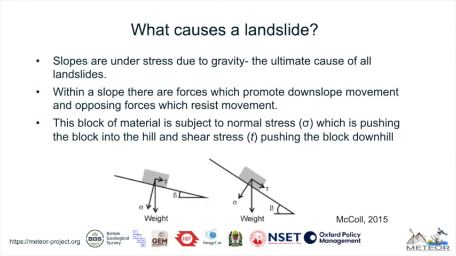The forces resisting movement are grouped together as shear strength, which includes frictional resistance and cohesion. These two factors are affected by soil, rock type, weathering, presence of weak surfaces, and pore pressures within the slope. We use the term factor of safety to express the balance of resisting and driving forces. Shear strength divided by shear stress gives us the factor of safety. Factor of safety of more than 1 and the slope is stable, less than 1 and the slope is unstable, and factor of safety will be 1 at the point of failure. Factor of safety can vary over time.